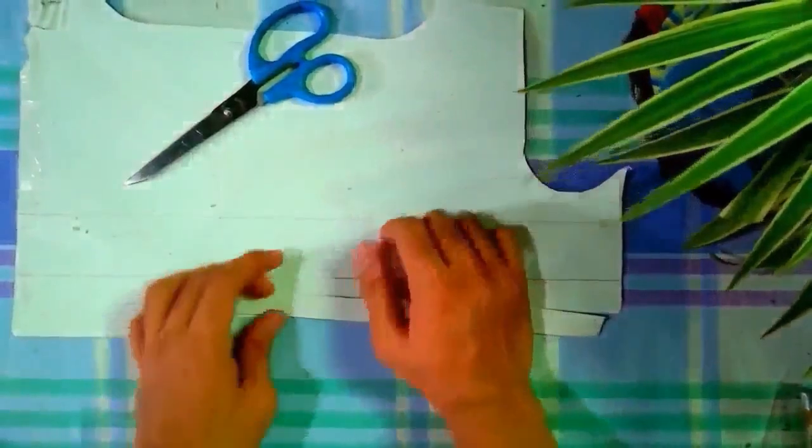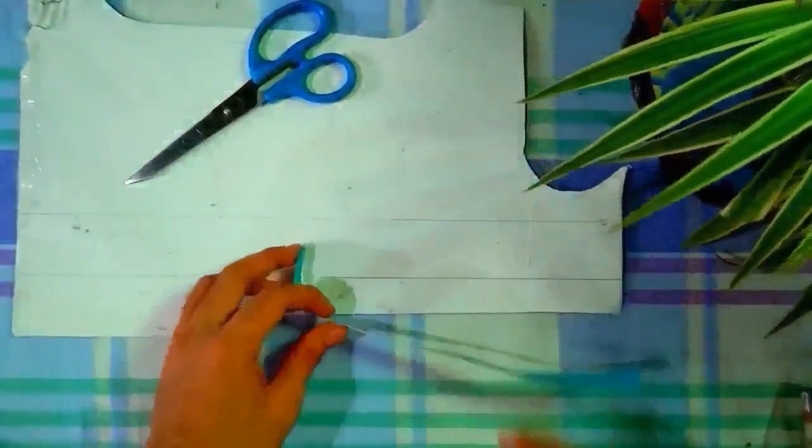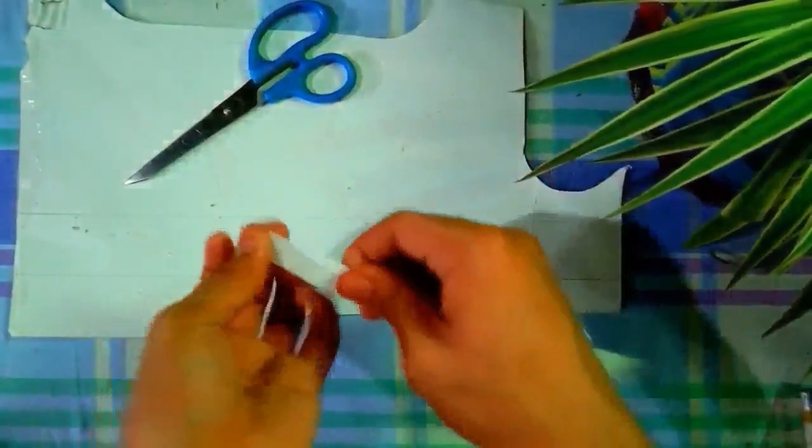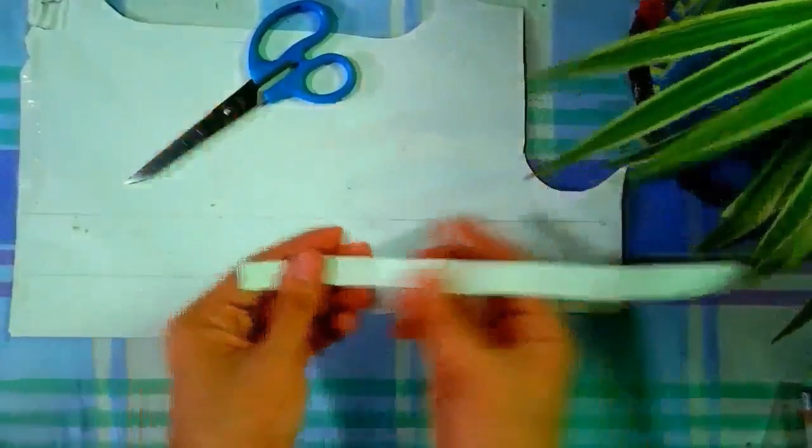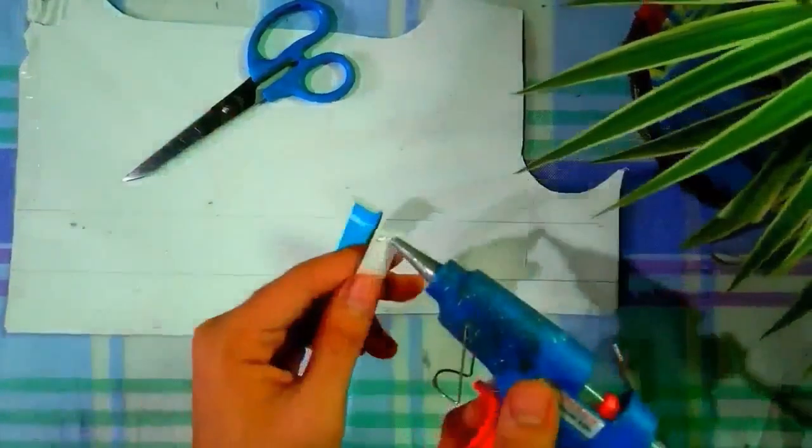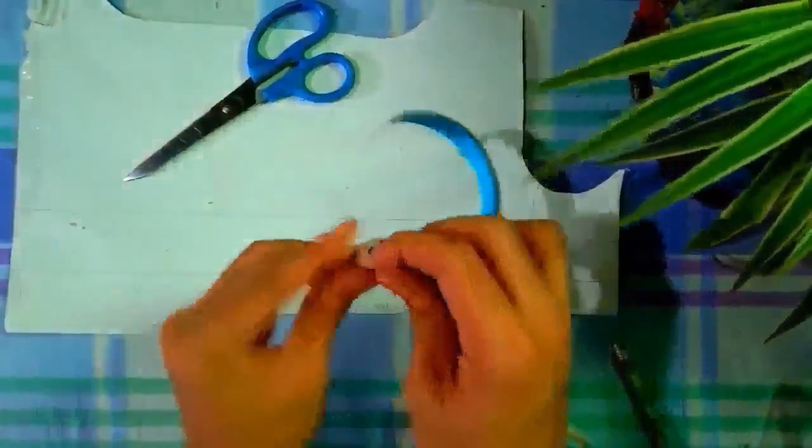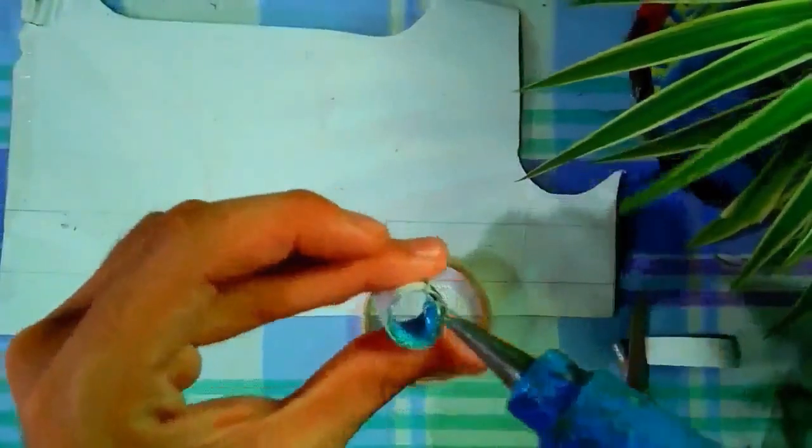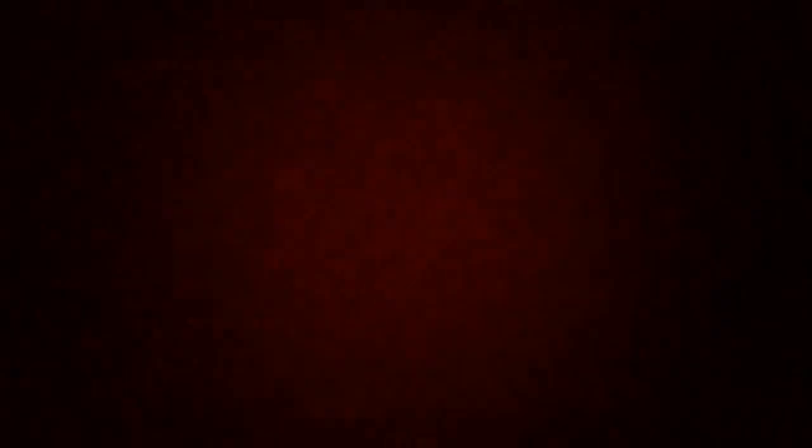For the smooth ER, we need strips made of thin cardboard. It can have different heights but not exceeding 2.5 cm. Smooth ER can be flat tubes but mostly they are round, so let's roll this strip to form a tube. You can put stick glue on top of it to make it smoother. Just like these, they have different sizes.